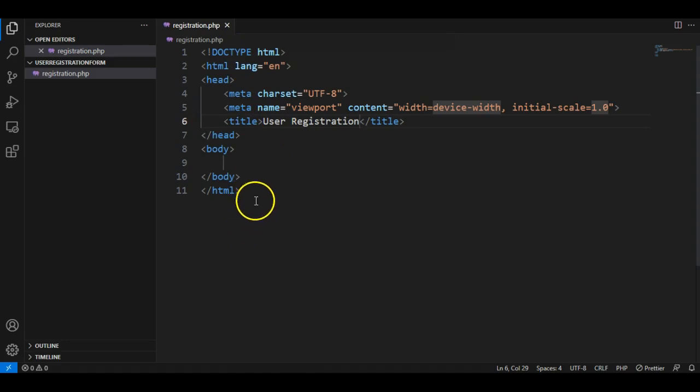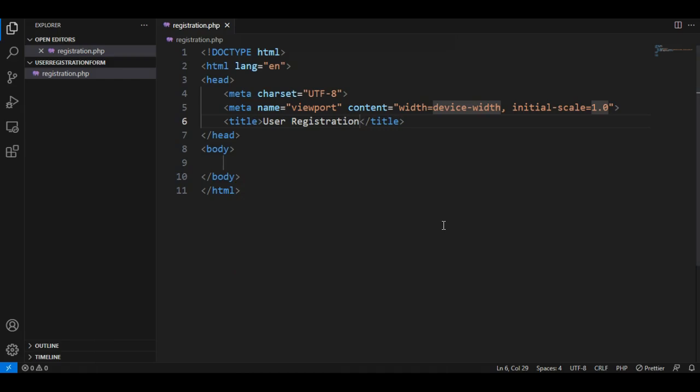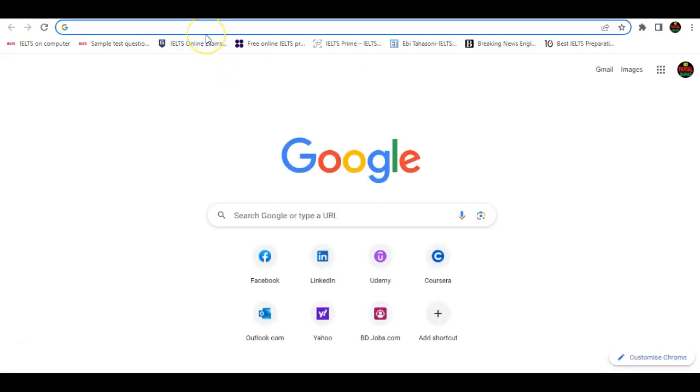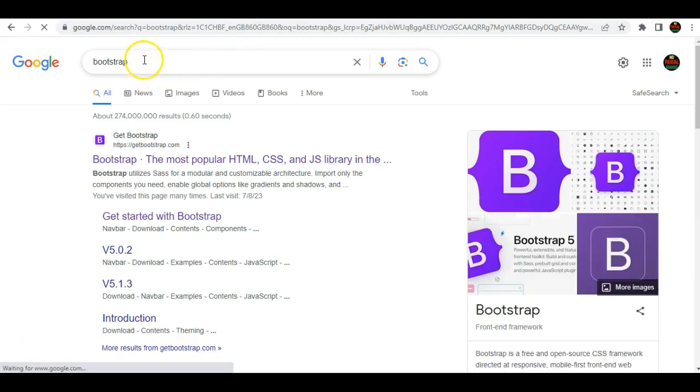I'll quickly develop this program, so I'm going to use Bootstrap. I'm not going to waste or invest more time on CSS in this case. To have Bootstrap, we need the Bootstrap CDN link. So I'm going to go to Google and search for Bootstrap.